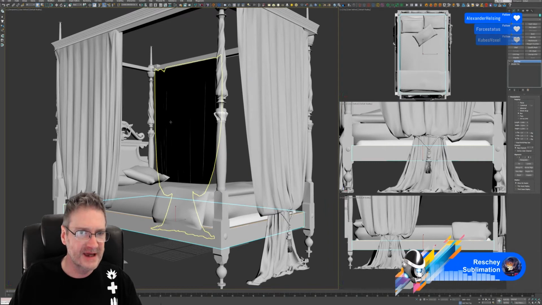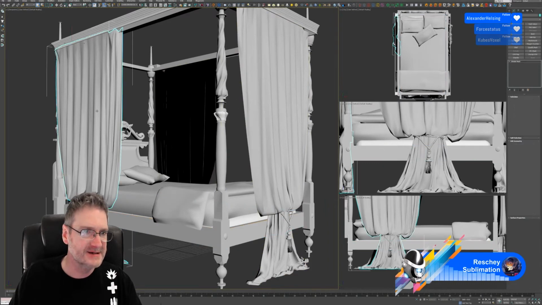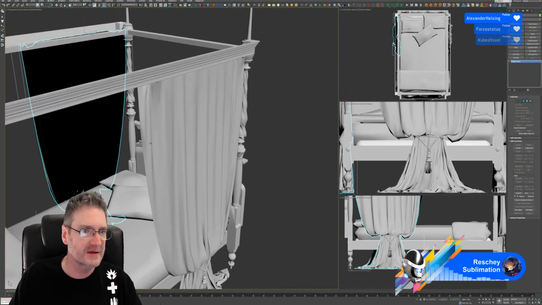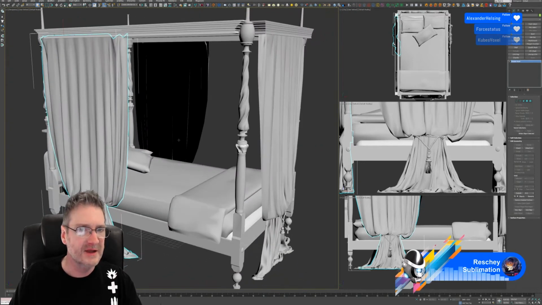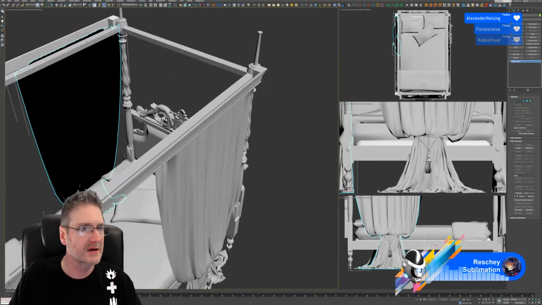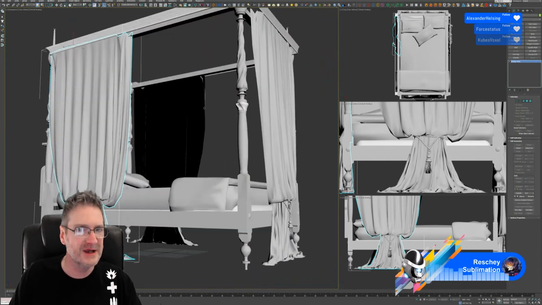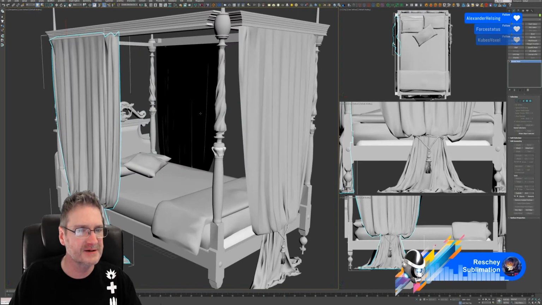The same goes for these curtain pieces here. They're only one-sided. There are no polygons on the back. That's why they're black. That sort of reduces the poly count in half. And we can fake it inside the Unreal Engine by creating a two-sided shader. So it'll look like a normal curtain when we bring it into Unreal, but we save half the polygons by not having polygons on the back. So just anywhere I possibly can to reduce the poly count is what I'm going for.